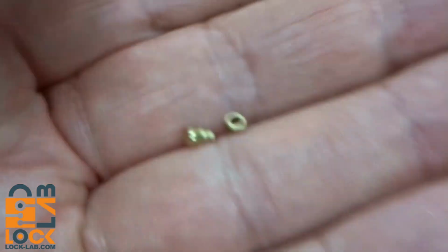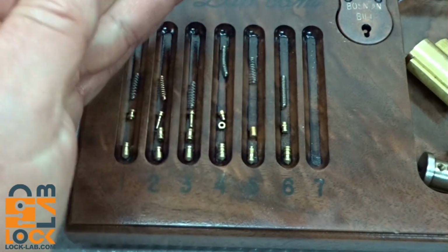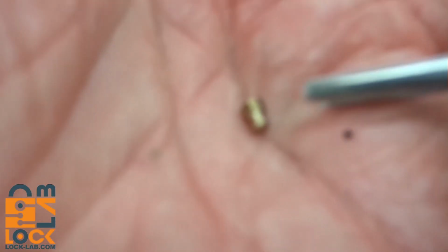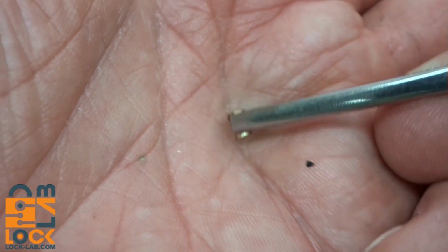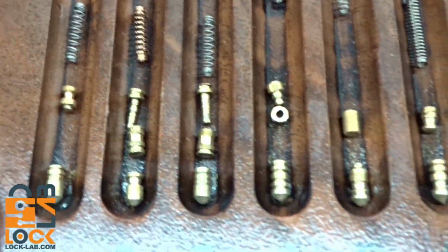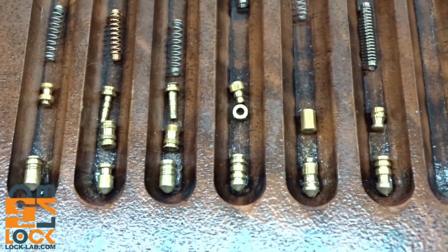I don't even know how you go about machining something like that. Somebody's got some skill, and it's not me. Standard pin, and then the last one is just a standard spool. Nothing really special about that guy compared to all of his brothers in there. So there you go. West Coast picks.